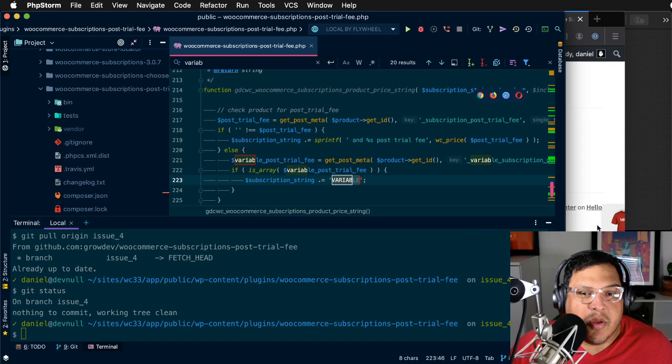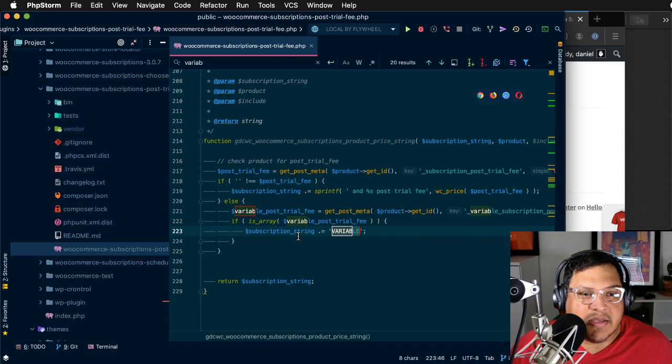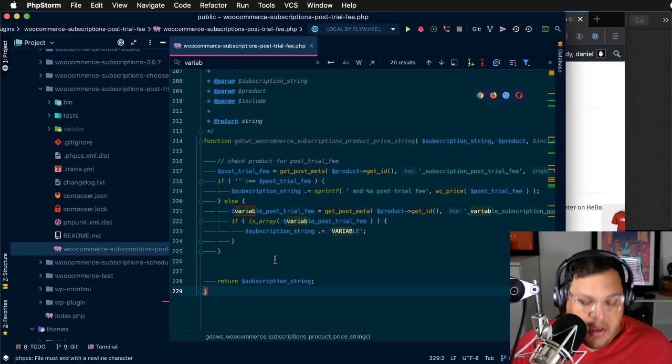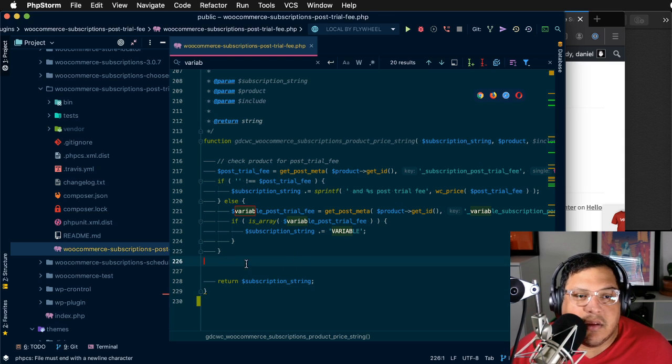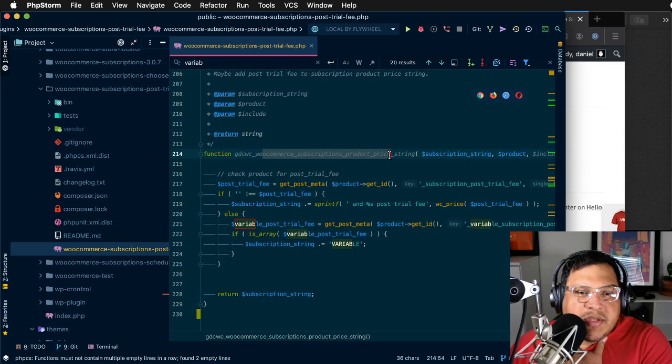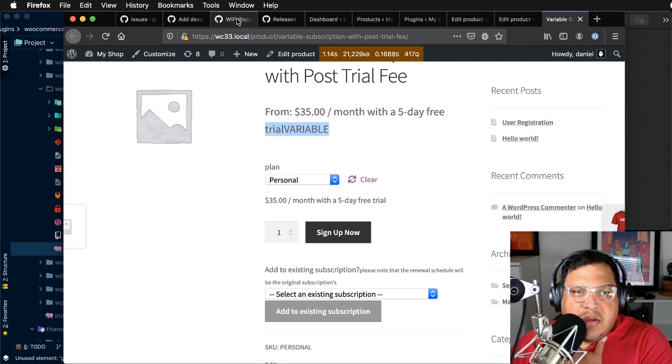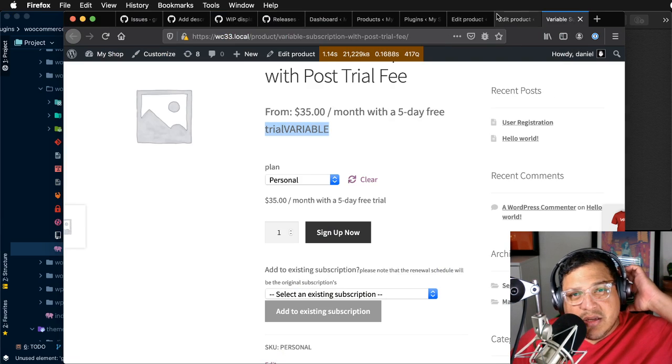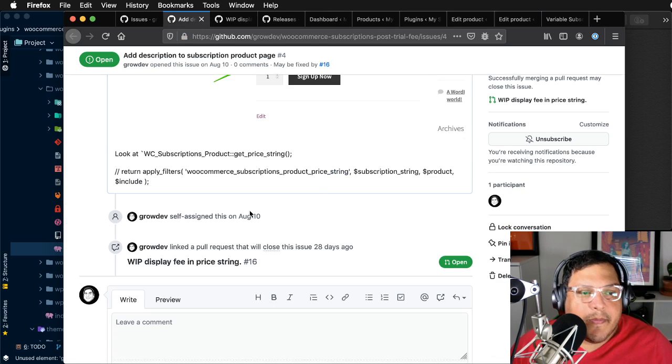So we are inside of, need an ending line feed right there. Okay, blank line. So WooCommerce subscriptions product price string. I think that's the note I left myself on this.